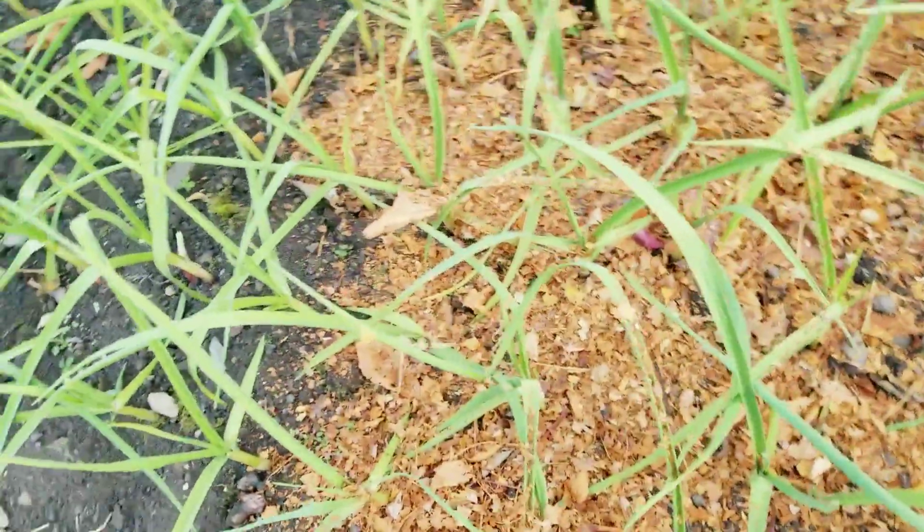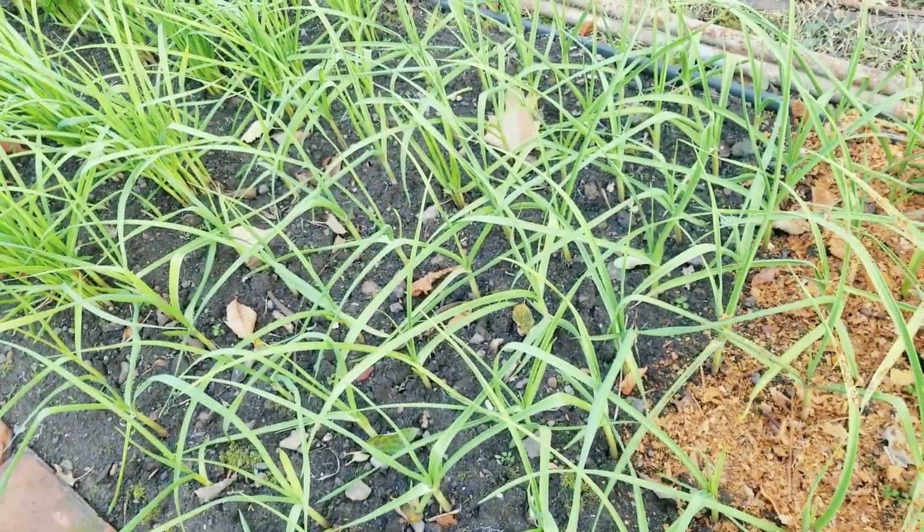There we go. Okay, let me finish it, guys. Hold on. Okay, guys, here we go. It's done. Some of the mulch got caught in their leaves, but they're okay. It won't hurt them, guys. There. Nice. I think next year I'll have big bulbs, really big bulbs. Okay, very beautiful. Wow.